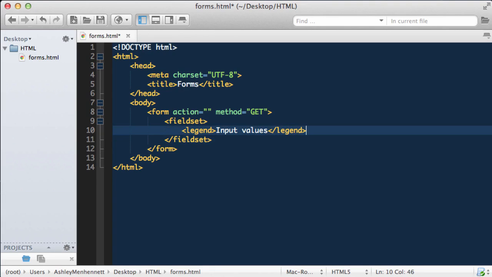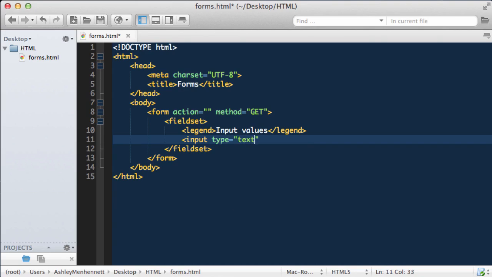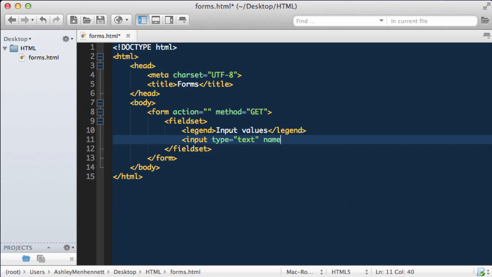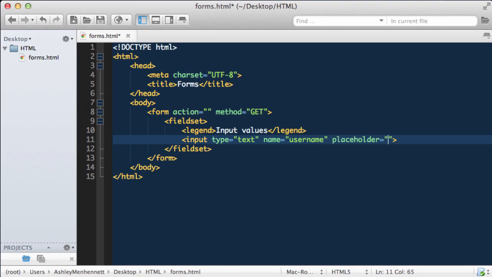Right, so now we'll create an input of just type text, and we'll give that a name of username, and close it just like that. As you may know, we can pass in a placeholder, so we'll have some grayed out text rendered in the input by default when the page loads. So let's just take a look at what the placeholder does and how it looks in the input.